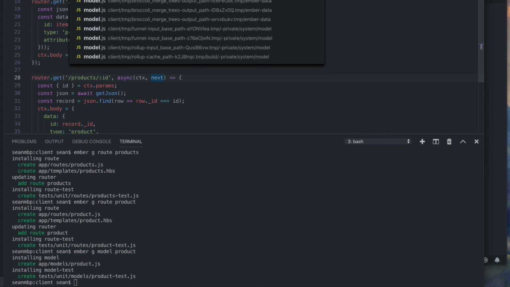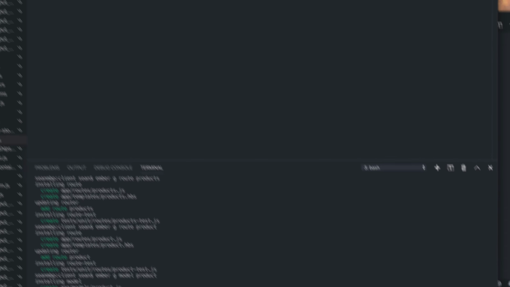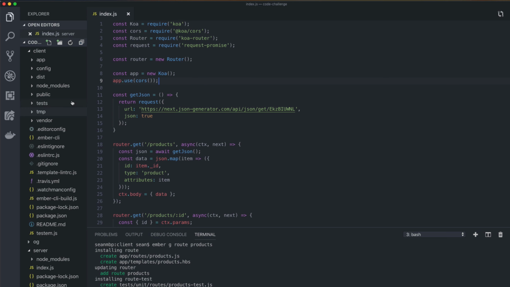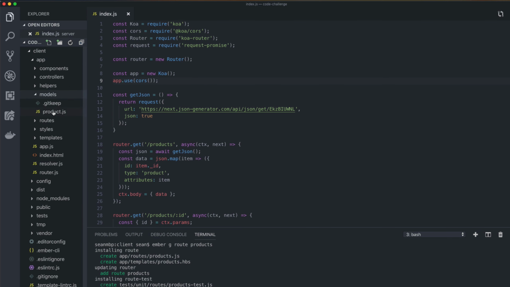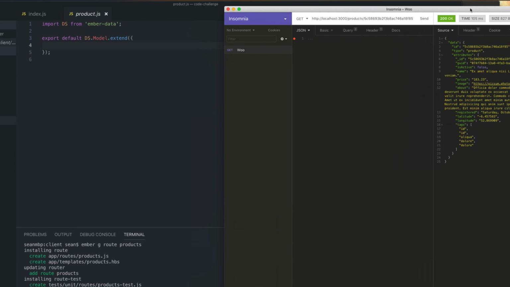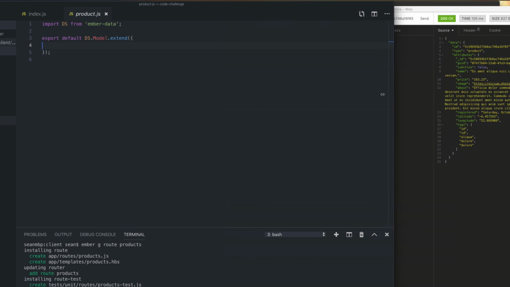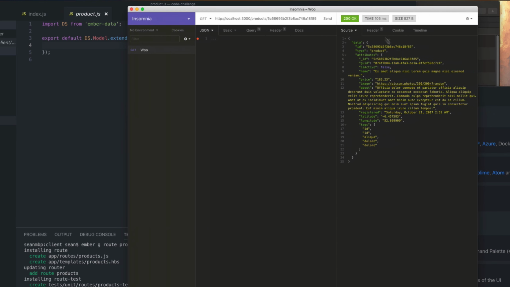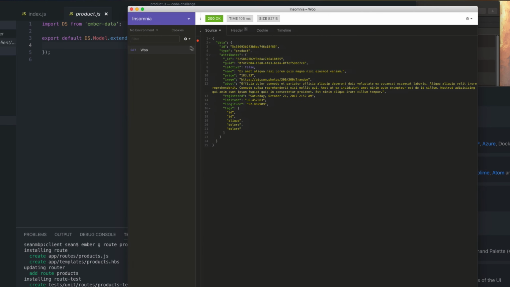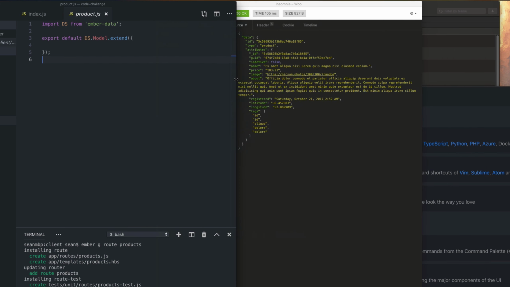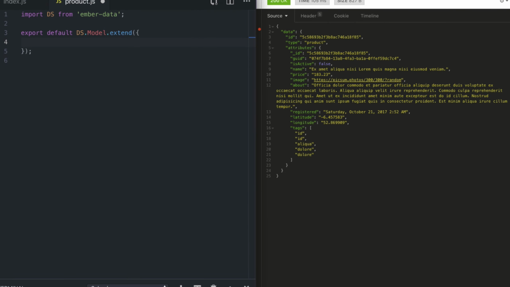So I'm going to just say model. Why is this giving me all the results? That is obnoxious. Okay, whatever. App, models, product. Okay, so I'm going to just pull open the model over here. I'm trying to move this view so that you'll be able to see it at the same time as me. I don't know how well I'll be able to do that though. Maybe that'll work.